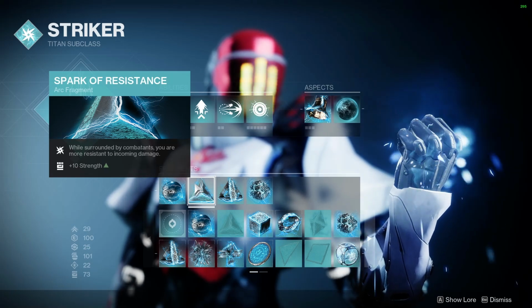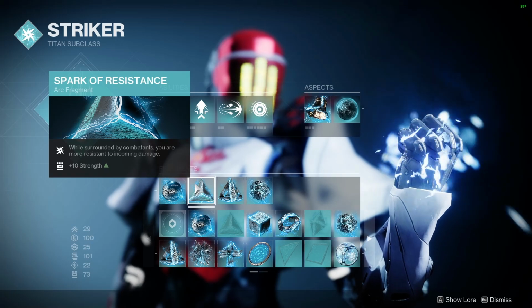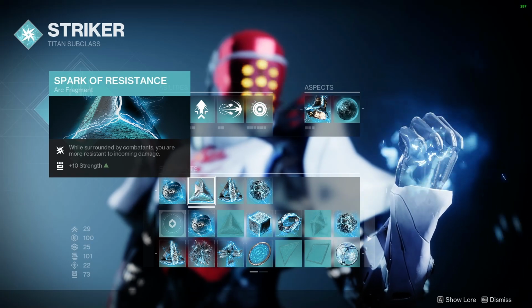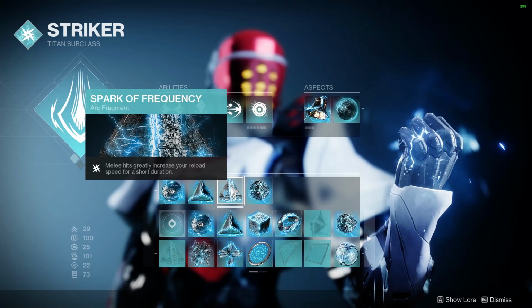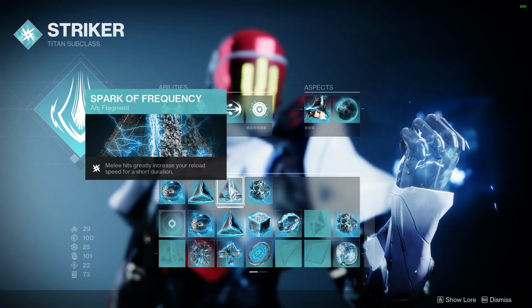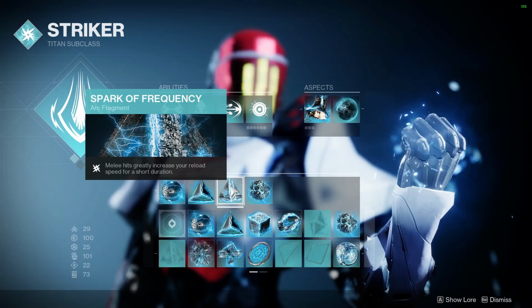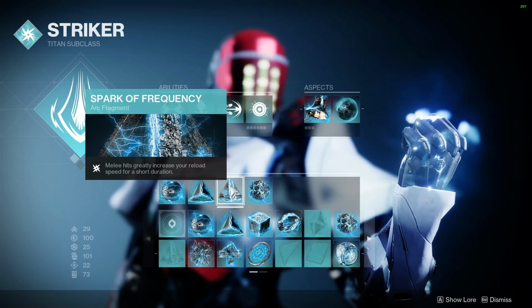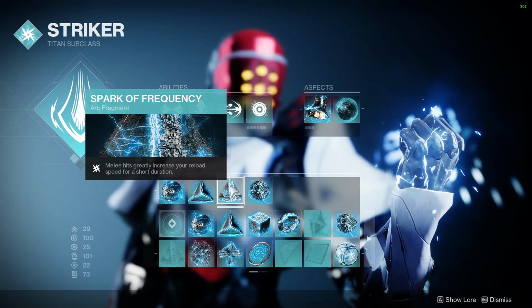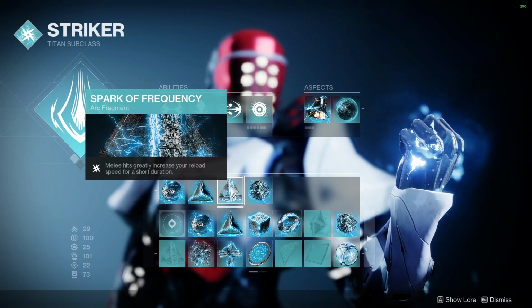So this is really nice, and it does linger for a while, so you can get away from enemies and you'll still have it for a little bit, which is great, and that's it. Now this is the fragment that you can switch with whatever you want. I have melee hits greatly increase your reload speed for a short duration, which is going to help Forbearance. It's going to help my kinetic, my primary, and it's also going to help Acreus a little bit. It's just because I am going to be meleeing lots and lots of things with Thunderclap.